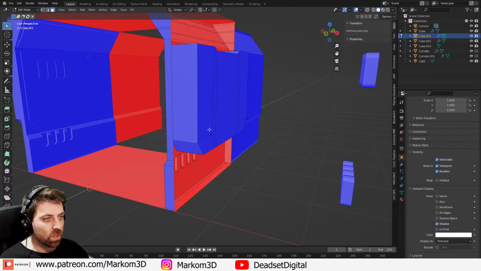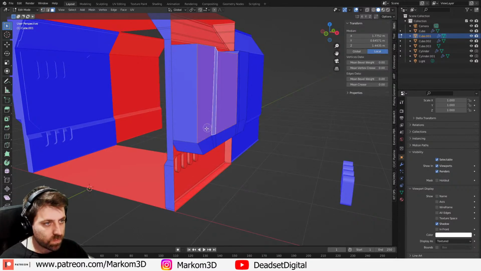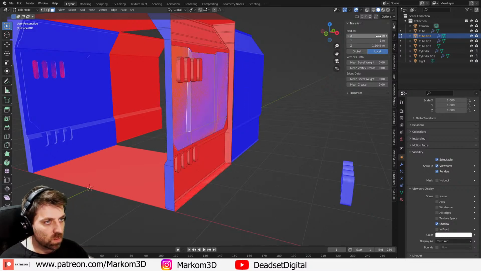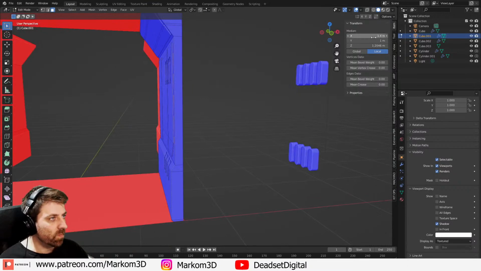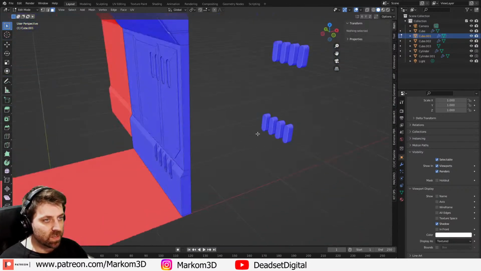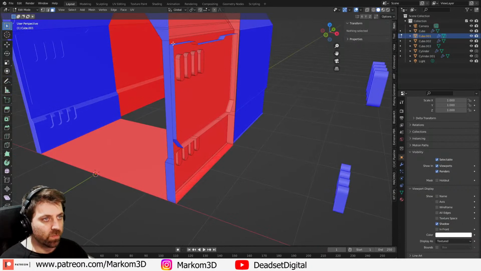Nice. There we go. Will be 1.4. You will not be 1.4. You will be 1.49 as well-ish. Well, actually, no, I can delete this face now because that's no longer relevant.